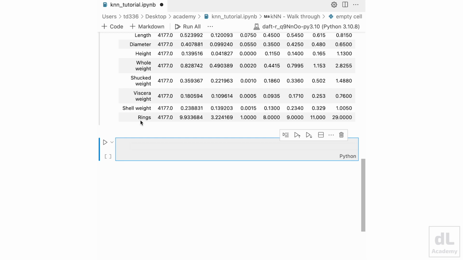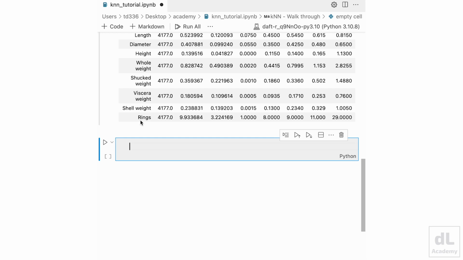But to measure this, the shell has to be chopped, dyed, and then measured. It's laborious. It's not very good for the snail. So the idea is, can we make a prediction model from the simple measures like length, diameter, height, which are really easy to measure, and estimate the age with some accuracy?